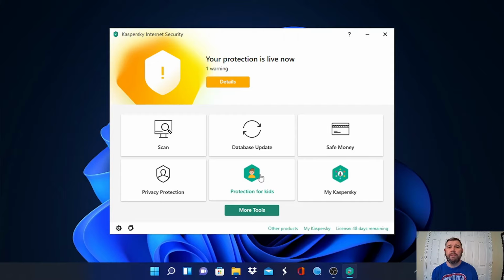The other cool feature with these devices is you can enable GPS tracking. So if they bring their phone to their friend's house, you'll be able to pull it up and see where they're at. Again, I very much like Kaspersky. Number one, the price point is less than Norton and McAfee. It's actually significantly less. And it has better tools, just in my opinion.